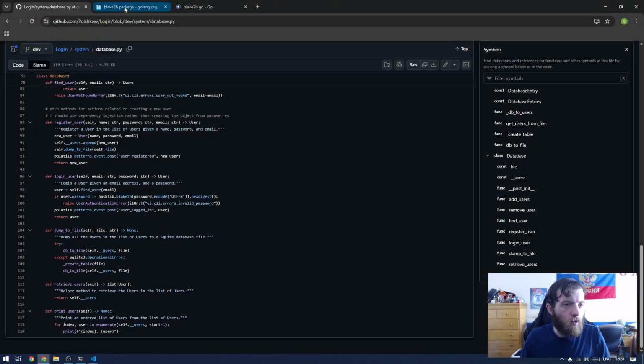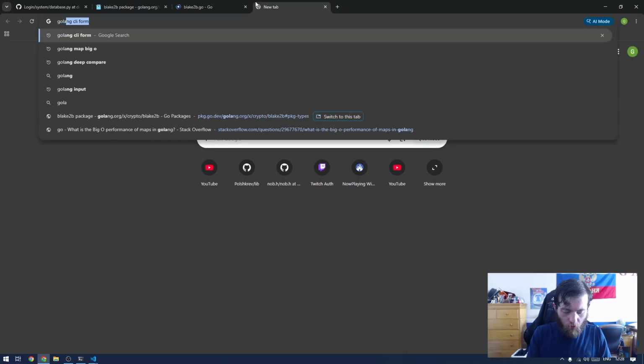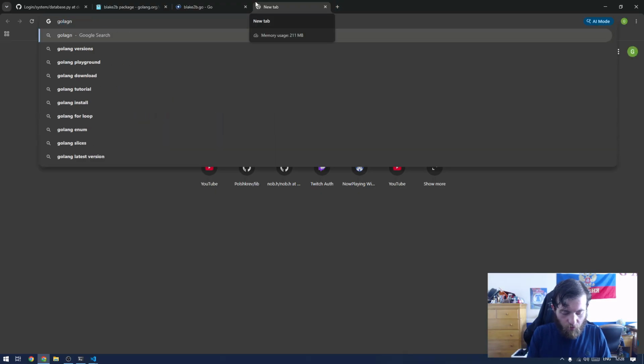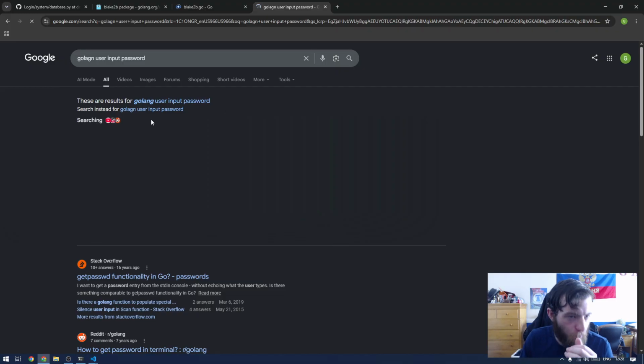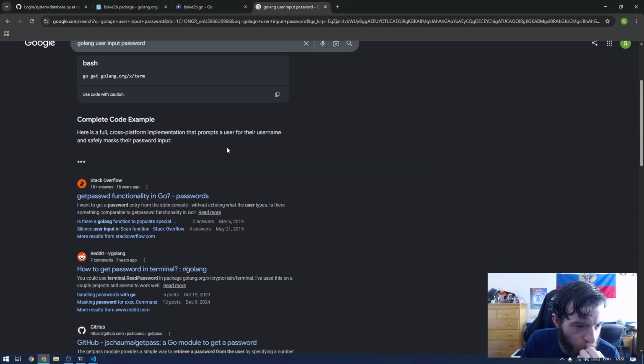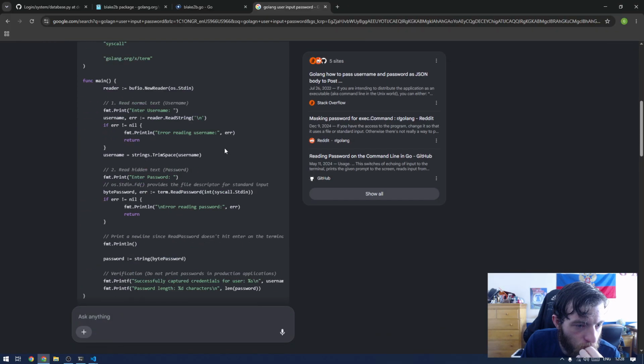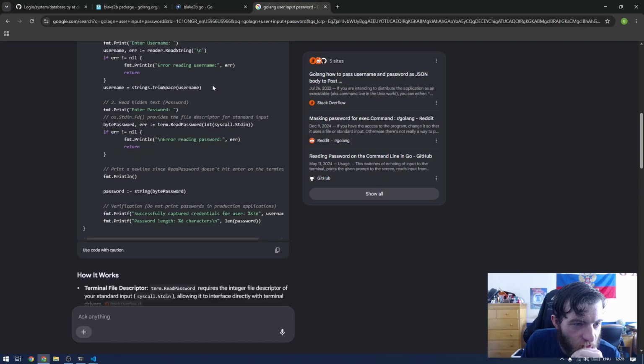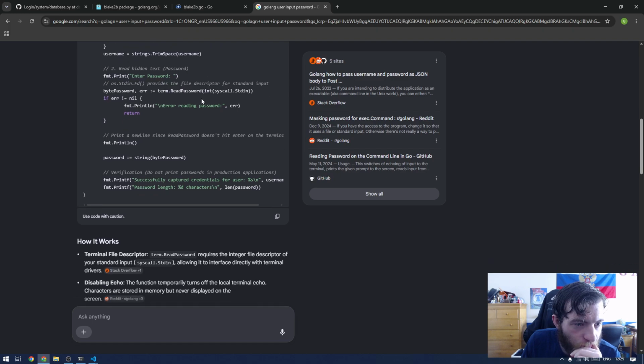Okay, so here, Golang user input password. Can we like hide passwords? Is that a thing? Trim space. File descriptor for standard input.